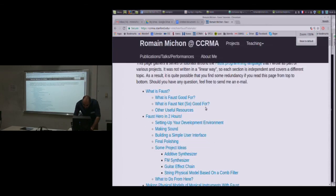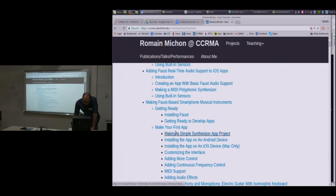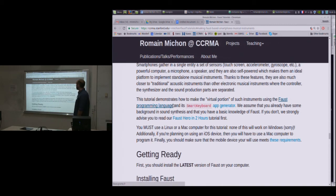If we zoom in, there are tutorials on making Faust-based smartphone musical instruments. So if you follow this link, you have hours of things to do to make these types of instruments on your cell phone, for iOS or for Android, and all the required tools that you need to install to make this possible, basically. So that's the idea.